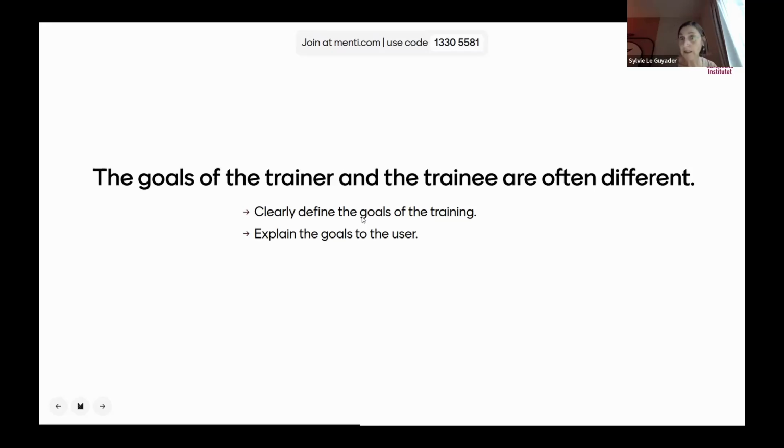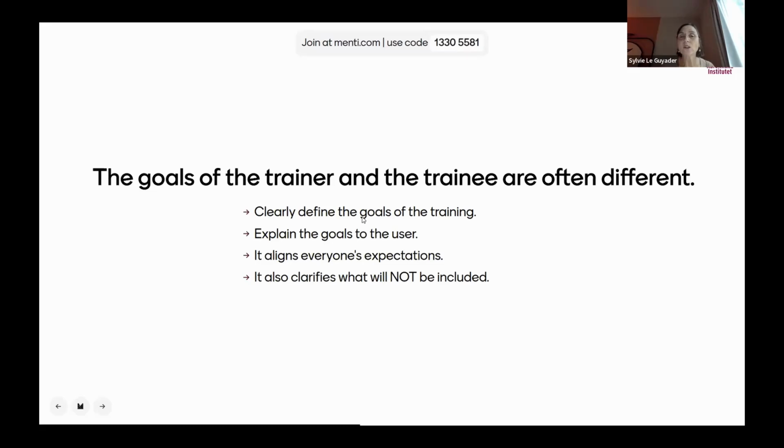And this has been shown because pedagogy is a 50-year-old field of research. So this has been shown actually to have a very strong effect on the way people learn. It helps them learn, okay? So one great advantage of defining the goals is that first, it's clear for yourself. And then it's also clear for the user if you share it with them, and it aligns everybody's expectations. So we do not start the training with a mismatch. Now we start with the same goal, which creates a team feeling. This is really important. So you're not working against each other, you're working together.